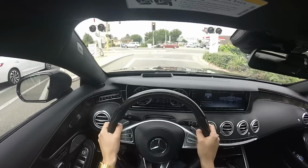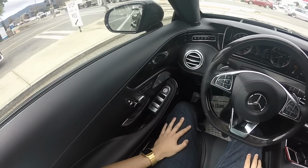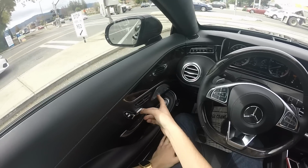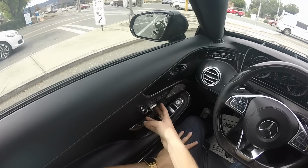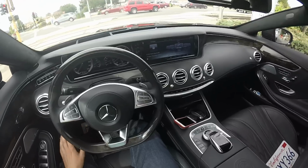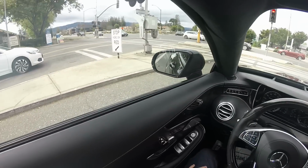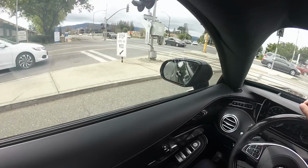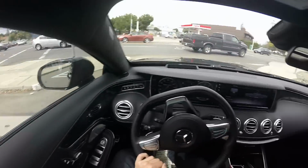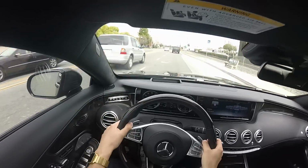Stop here on red. And we're gonna wait for these trucks and stuff to go by. A few other things, you can see that you have seat ventilation, heated seats, and then you have a leg rest here, I guess. I don't know, I haven't hit that button. All your seat controls here, tons of different options. Mirrors can fold in, you can change all your mirror options. You have automatic lights, parking, AC. The only thing I don't like is the buttons on the steering wheel seem to be the only volume control that you have. And I'm sure there's a mute switch somewhere on this pad here, but I haven't played enough with the new Mercedes system.